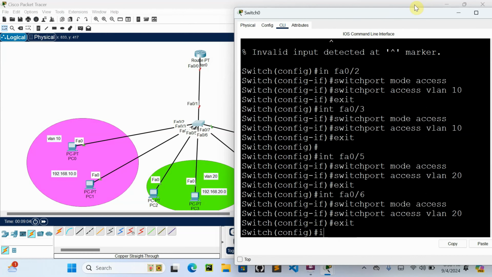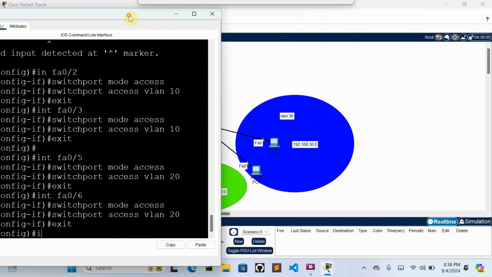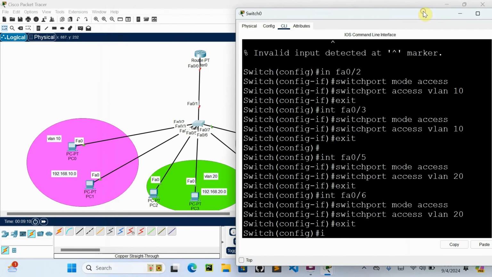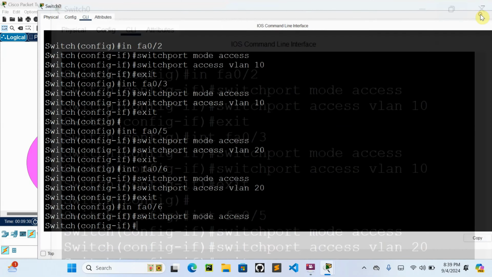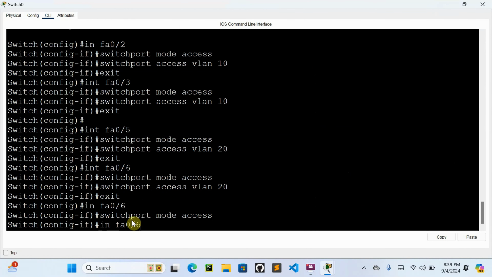So we are going to add these on VLAN 30, these interfaces, 6 and 7. Interface FA0/6, switchport mode access, switchport access VLAN 30.